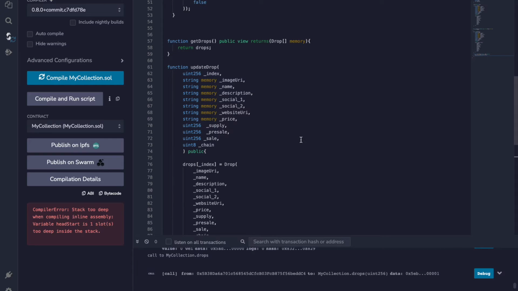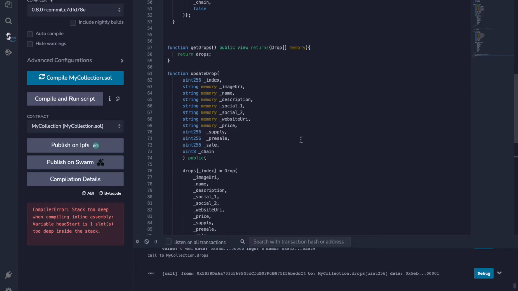So that's right. And now what else do we need to do? We don't want everyone to be able to update another person's drop. If you have personally submitted your drop and want to make some changes, you can make the changes, but you can't change someone else's submission. So that's why we need to create a mapping for the owner and the ID relationship.